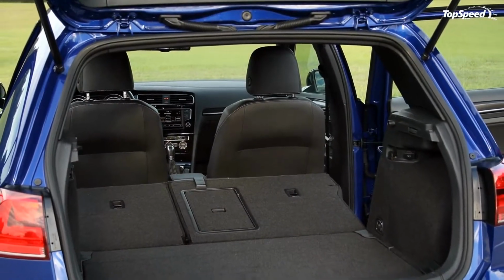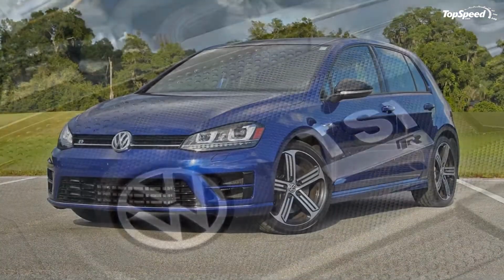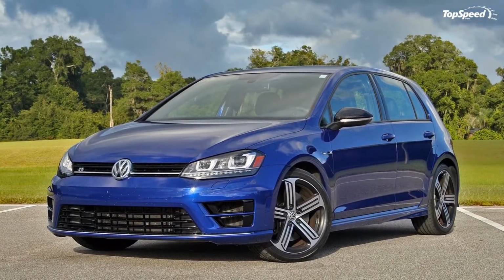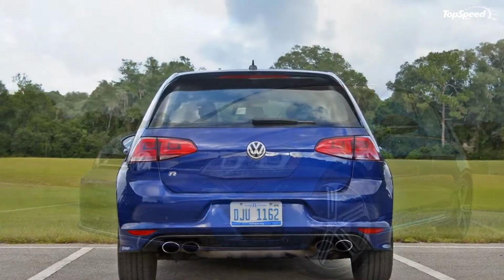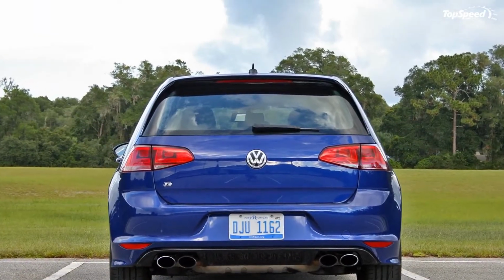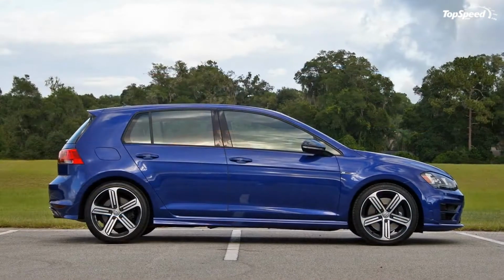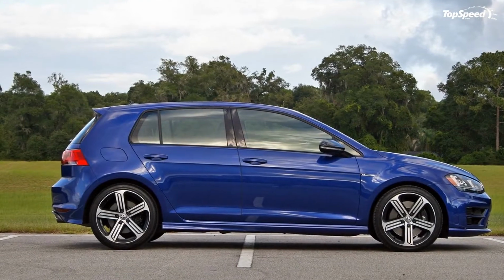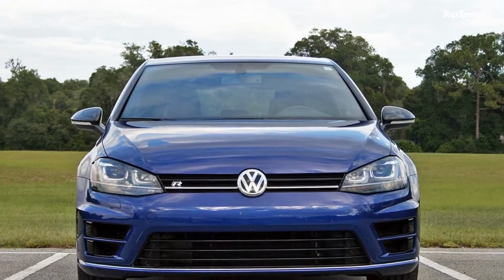Grabbing the leather-wrapped steering wheel with its white contrast stitching is a pleasant experience. The rim is thin yet well-molded, and the flat bottom reinforces the hot hatch theme. The piano black trimmings on the wheel, matched by the other piano black pieces in the cabin, give it a welcome touch of luxury. Contrasting the shiny black surfaces are satin aluminum accents. The combination works well together.